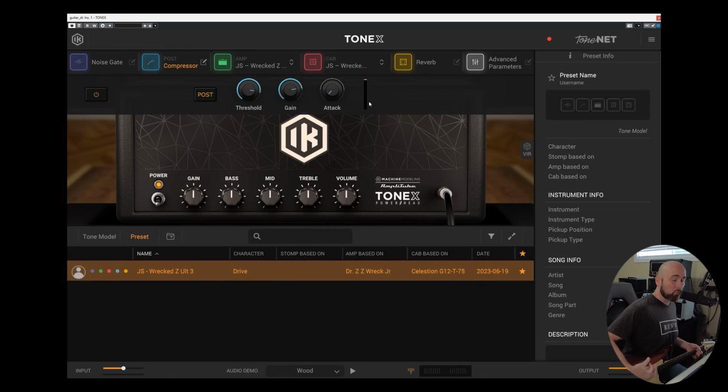I'm playing extremely light there. Even with my fingers. What it's doing is it's evening out all the notes, whether I play really loud or soft. You guys have no way of knowing whether I'm hitting loud or soft other than the tone does change a little bit and how hard the front of the amp is hit. But you see, I have tons of gain reduction regardless, so there is no more dynamic playing here.